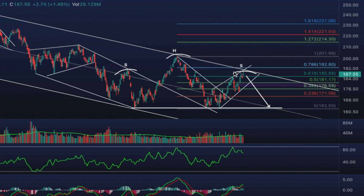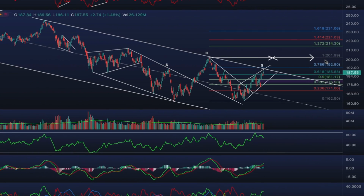So it's pretty important to watch the technicals here, especially on the Russell. We're also seeing a possible breakdown on the Dow Jones. If the Dow Jones is going to lead to the downside, we'll probably see the other major indices break down as well. But if we would break above this lower high trend line, we would have to take a look at this resistance line, which would be around 200 on the IWM.